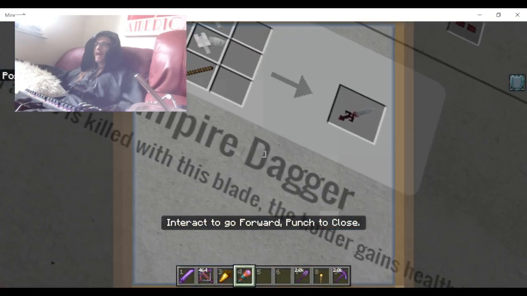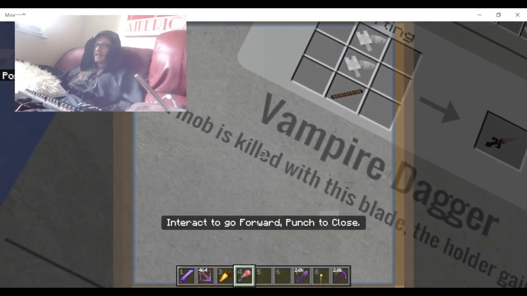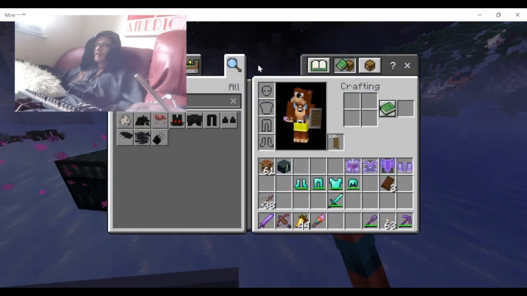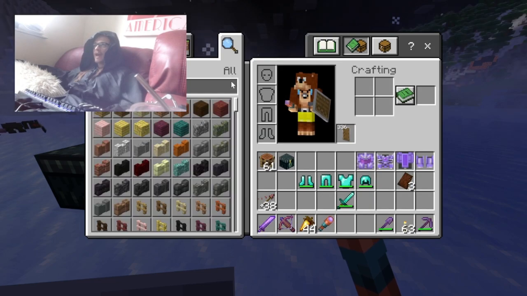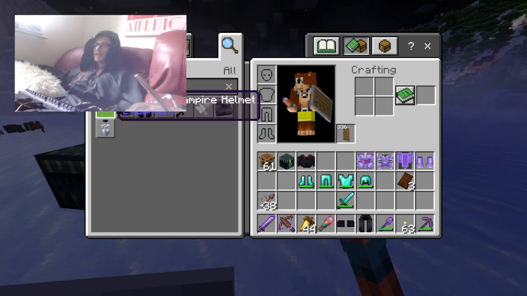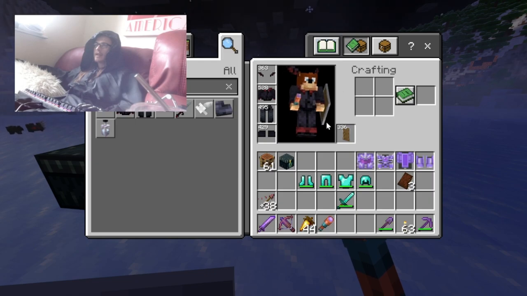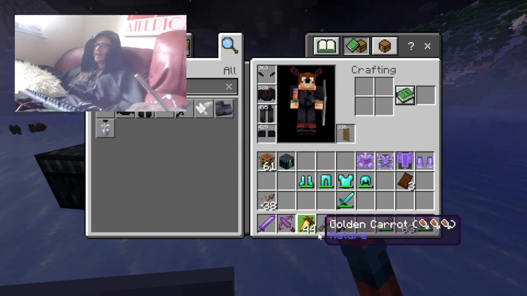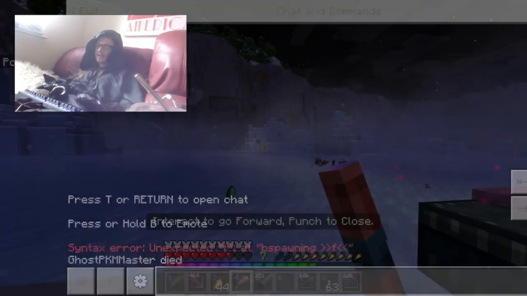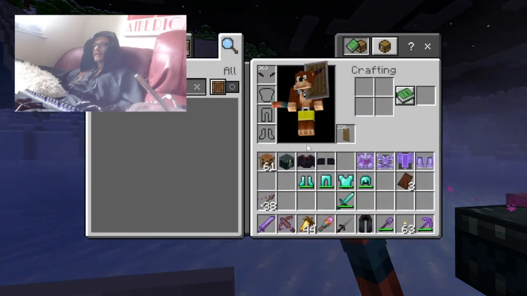So then there's the vampire set. Vampire dagger, if a mob is killed with this blade, the holder gains health back. So I've not been in full screen. Vamp. 1, 2, 3, 4. This one's not as good as the werewolf one. So it does 6 attack damage. Is it as good as diamond? Yeah, it's as good as diamond.